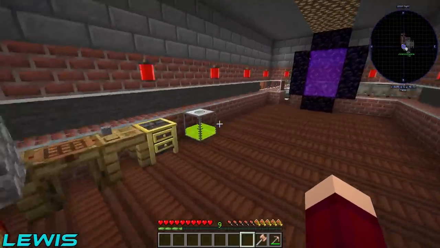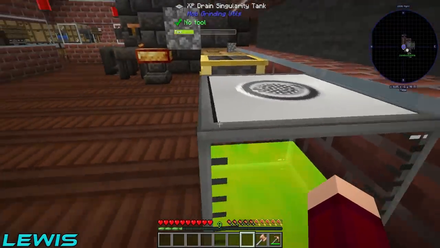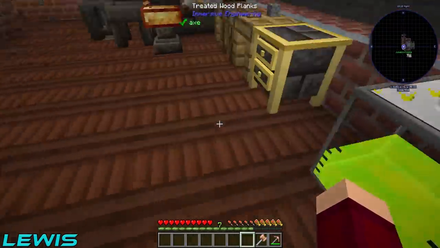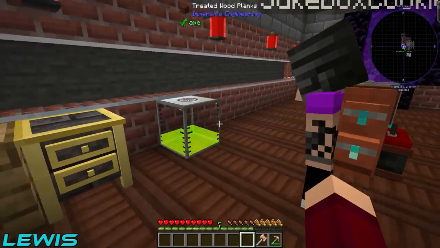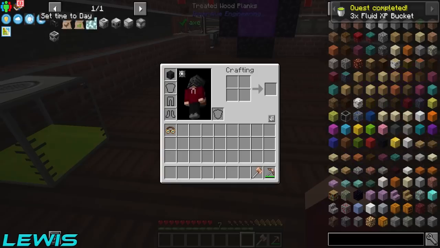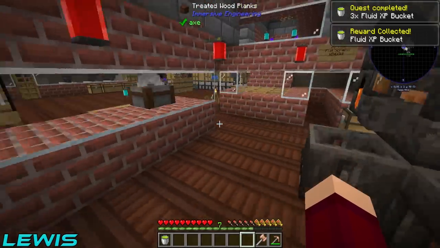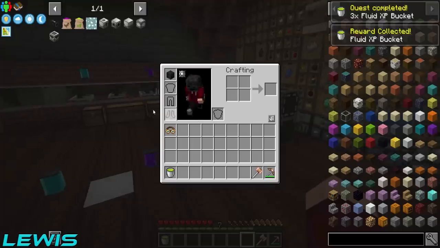Yeah, we do have the thing here that Miles made, the XP drain singularity tank. So we stand on top of that, it drains our XP and turns it into fluid XP, which we can then bucket out. Look at that. Oh, you did a quest and you get a bucket of fluid XP for that, Miles, if you do that quest. I think I'm jacked. Yeah, oh, you're already jacked.